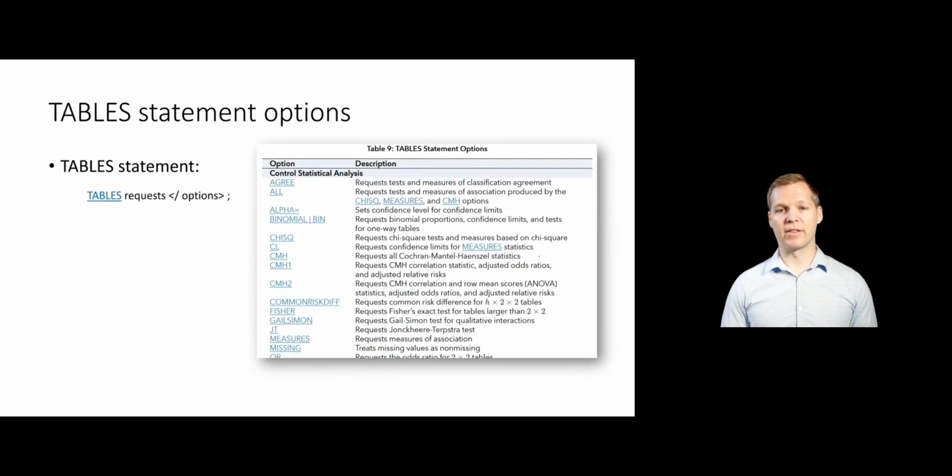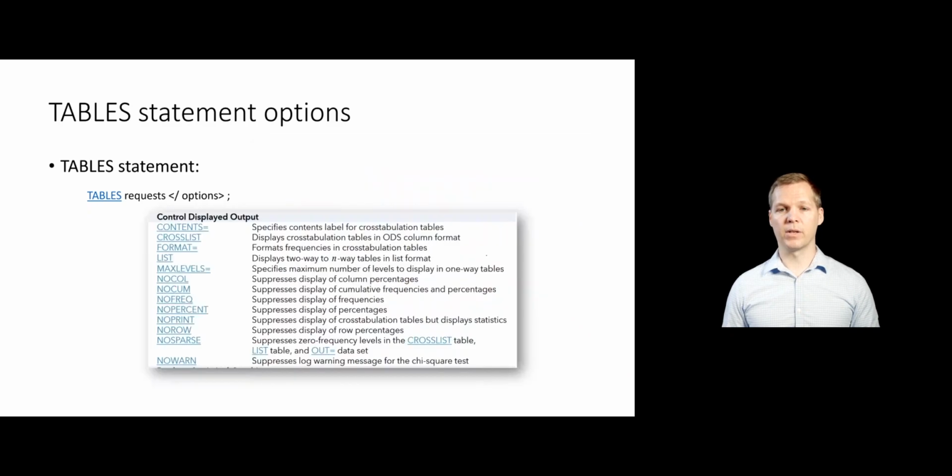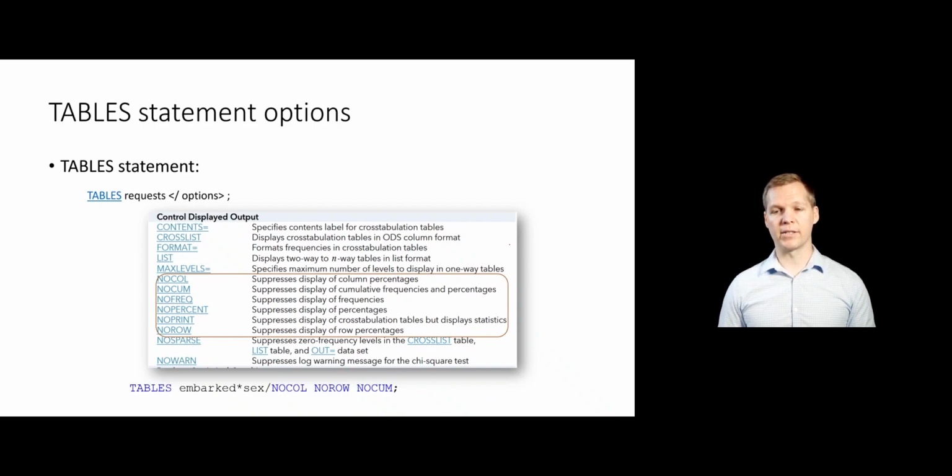On the TABLES option, or the TABLES statement, there are, again, plenty of options as well. Here are a few of them, and there are ones that will help us with dealing with the actual statistical analyses. We're not really handling that at this point or in this course. There are ones that then control the displayed output, and so those are ones that we will care about because we're just going to customize what our output looks like. And the ones that we'll focus on here are given in this highlighted section, and this is just going to allow us to suppress the display of certain summaries that are produced.